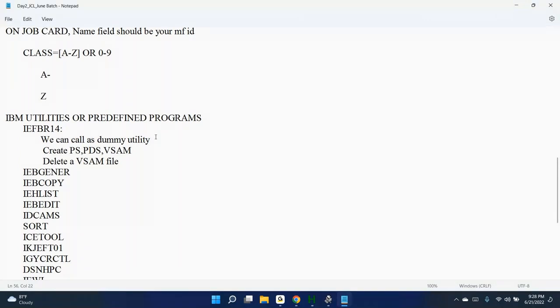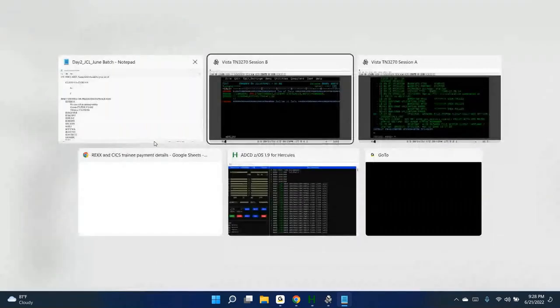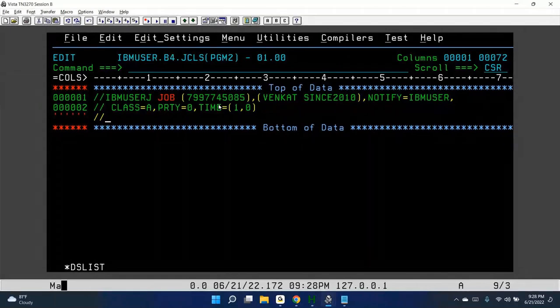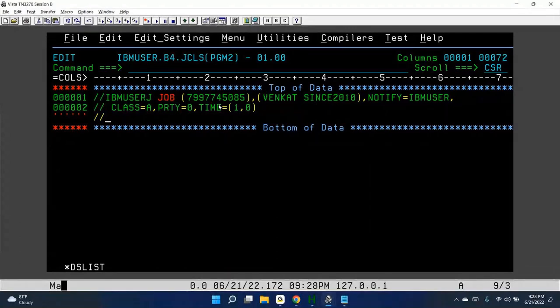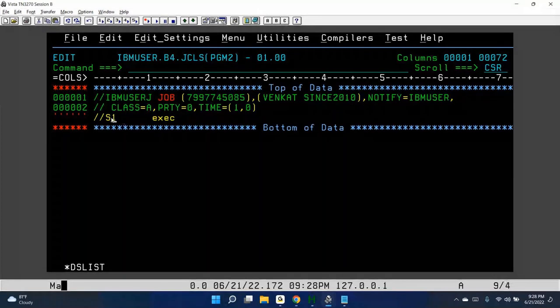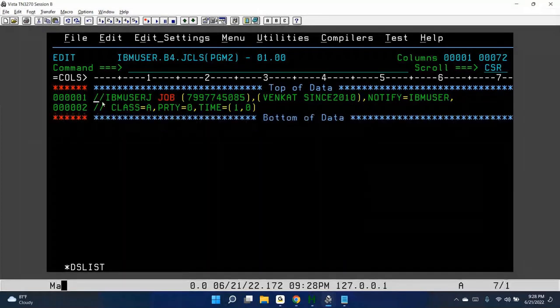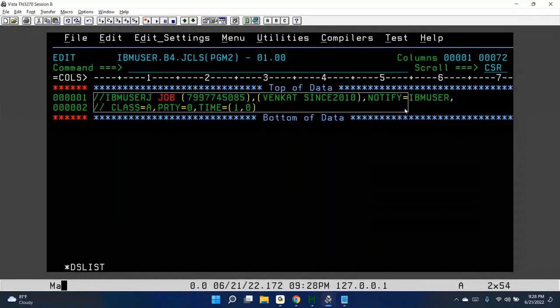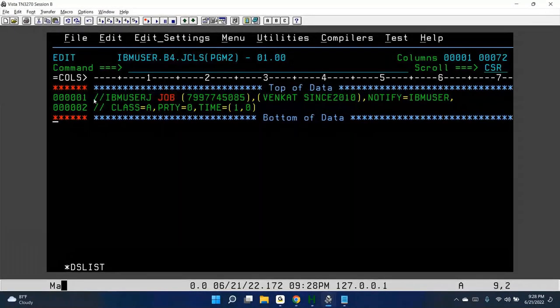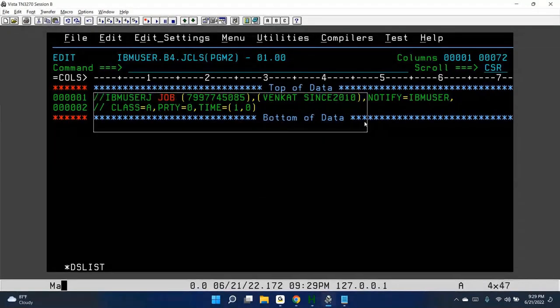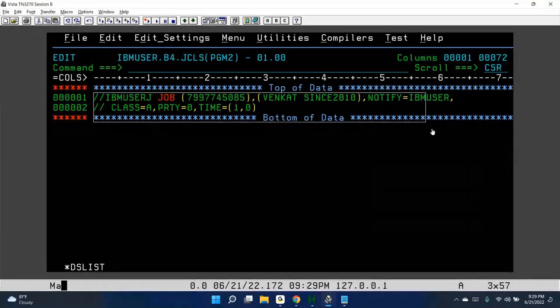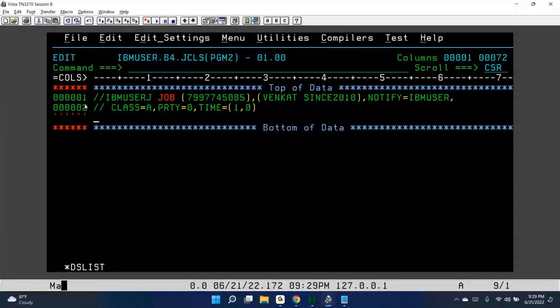Right. So now I know which program I have to use to create the file. But where do you specify it? To mention the program, we use an operation field called EXEC. For that, there should be a name field, right? The name field can be 128 characters. This is about one statement. Even though there are two lines, we call it one statement because all these parameters come under the job statement. Hence, it is one JCL statement.